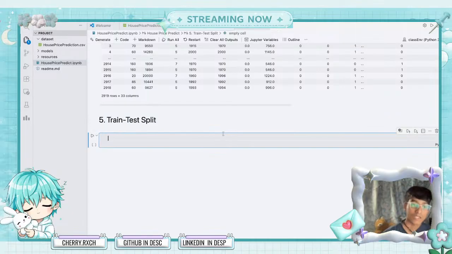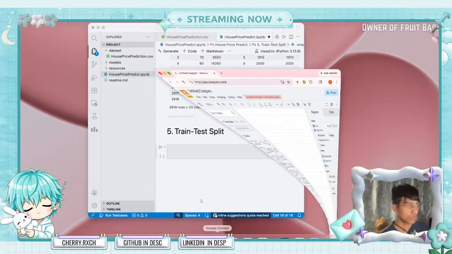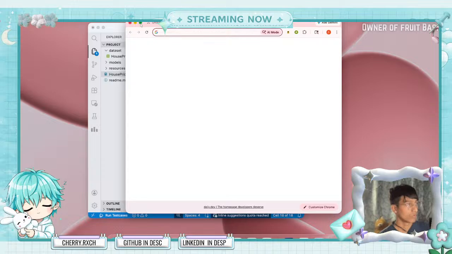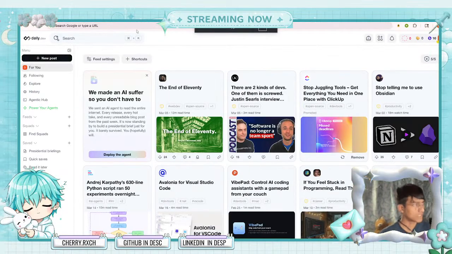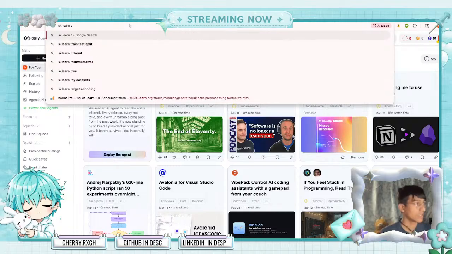For train test split, we already have a module in sklearn, so we have to import sklearn before that. Let me show you, here we are going to sklearn train test split.